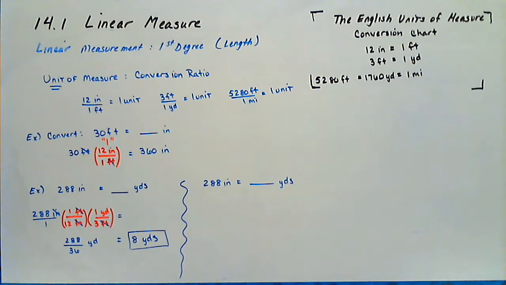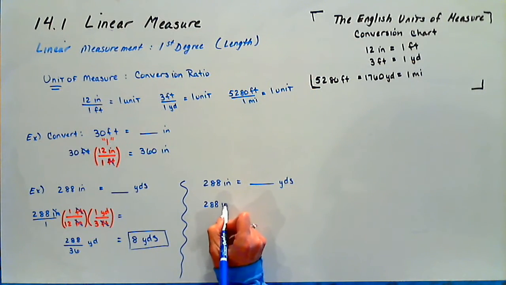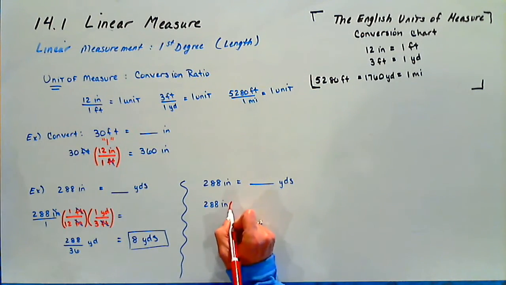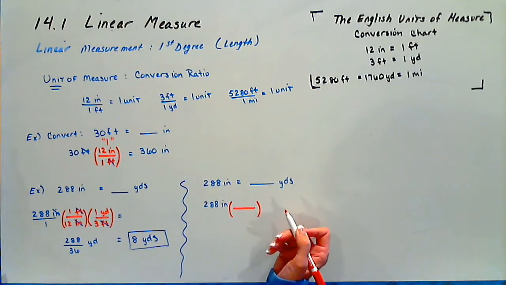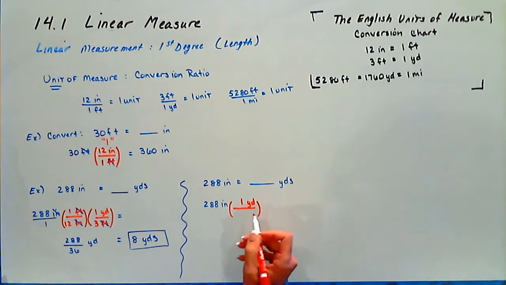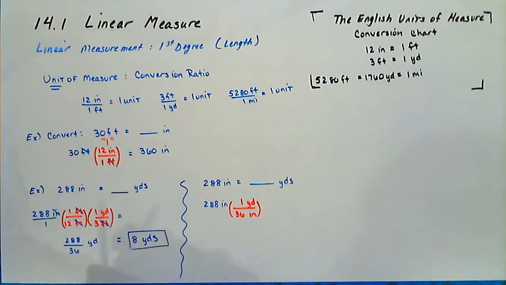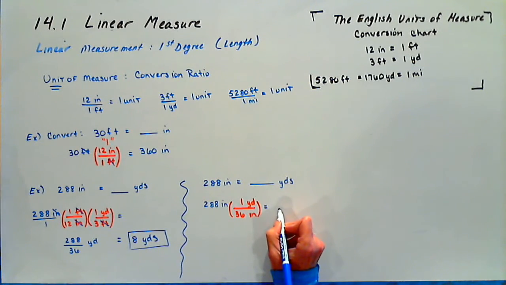Now some of you are sitting there going, do I have to do that? Do I have to go all the way down? The answer is no. Because if I still start with 288 inches, well, I know some of you may know exactly how many inches are in a yard. So I could have gone straight to the fact that 1 yard is the same as 36 inches. That's still 1 unit we're talking about.